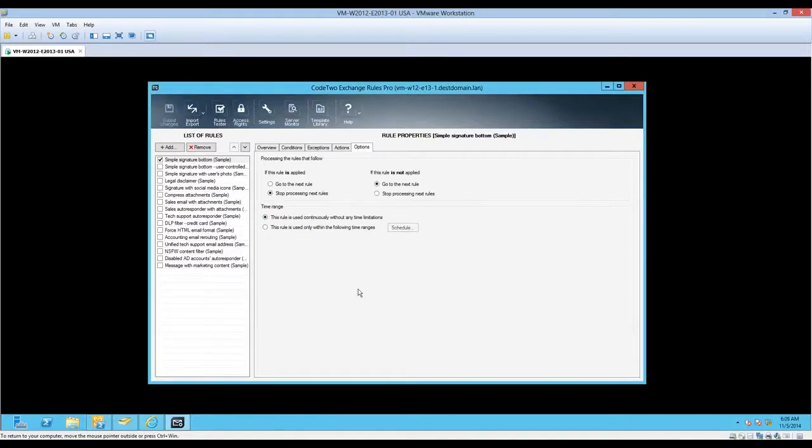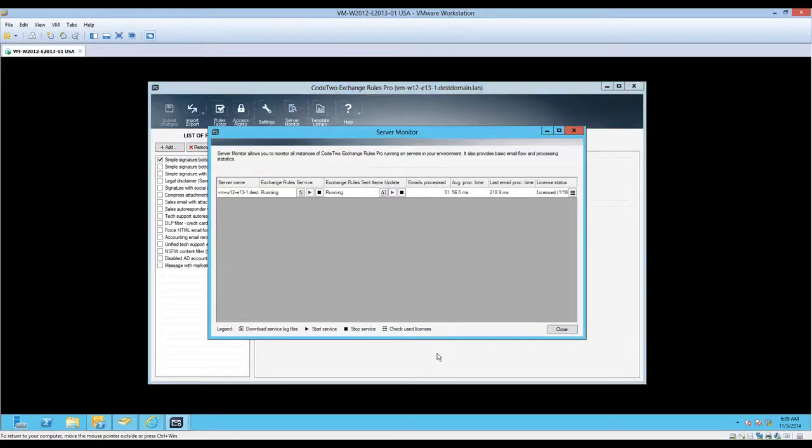As I said, the program is perfectly adjusted to work in multi-server environments. Here you have a server monitor part. This is a little tool which shows you all the servers with our program installed in your environment. I have only one because this is a single server environment. If you have 2 or 100 servers, all of them will be shown here, and your settings will be instantly and automatically replicated once you change them from any administration console that has the correct access rights in your environment.